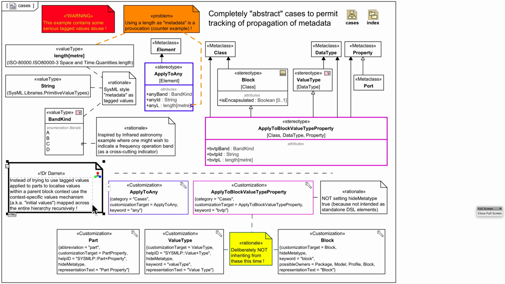I've noted here, especially concerning the use of the physical length as metadata, the reason people often try to do this sort of thing is to try to get application of physical information to parts with a particular context at different levels in a structure hierarchy.